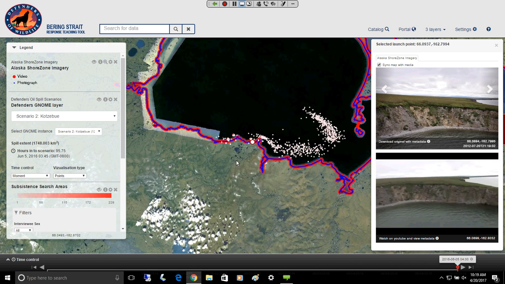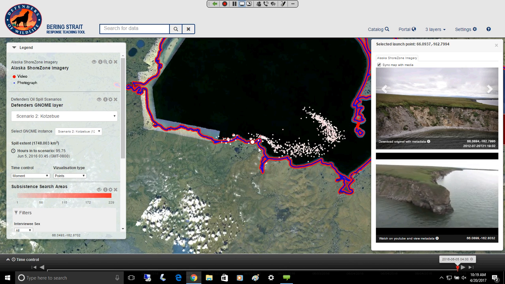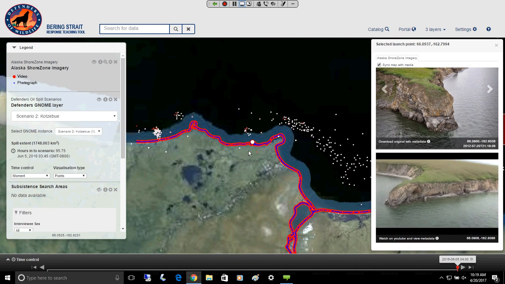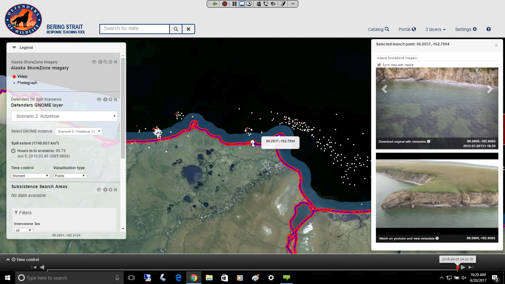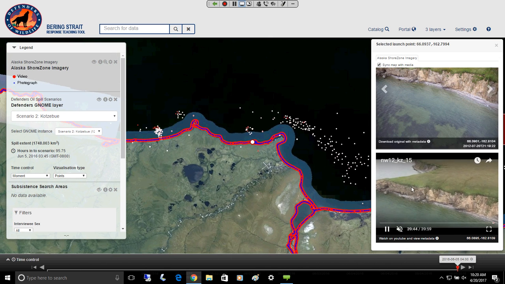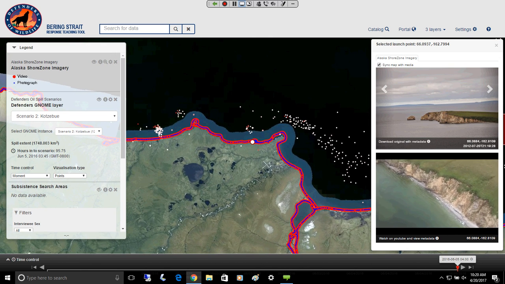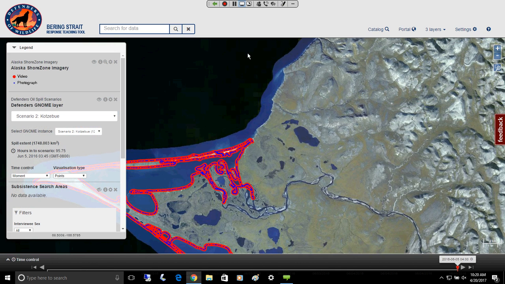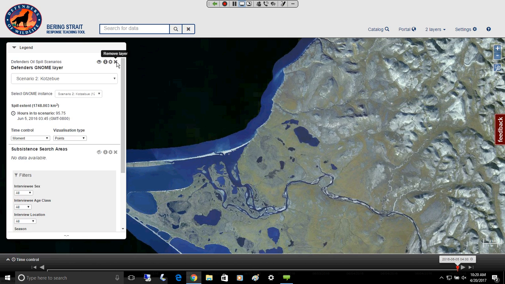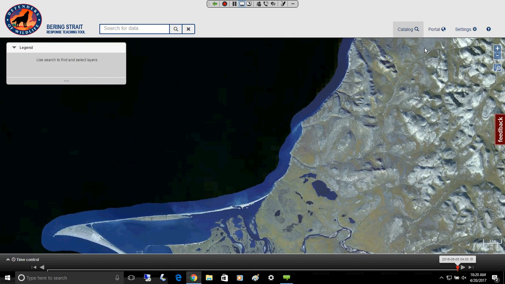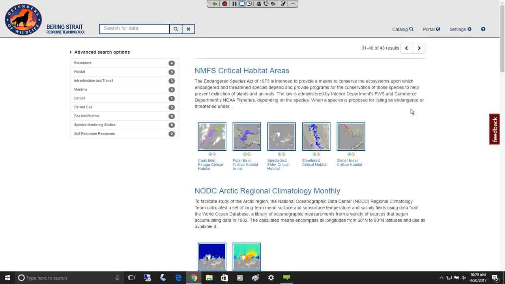So you can barely see this, but what's actually happening here is we're flying the coast, and this little dot is tracking the location which is referenced in this high definition video imagery. So there's a variety of other things that we could do and integrate other types of data. Let's go back to the catalog and look at some Arctic marine species.